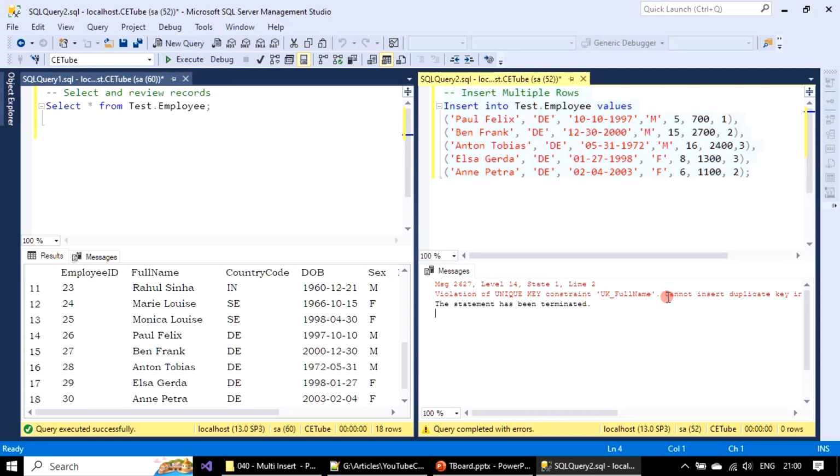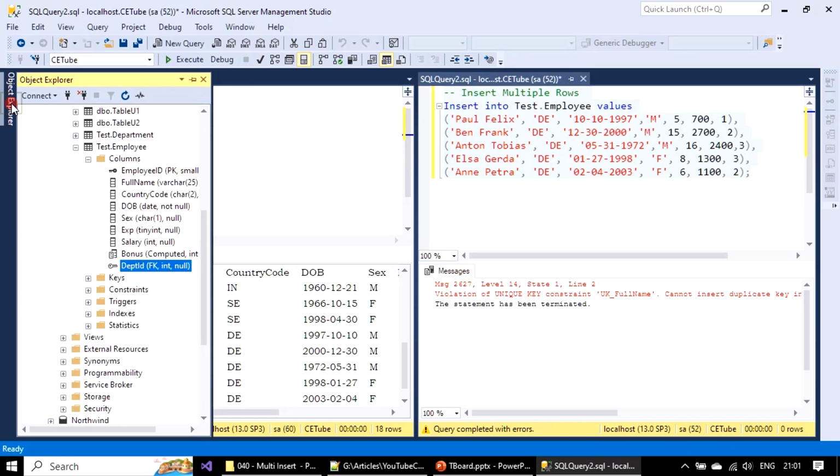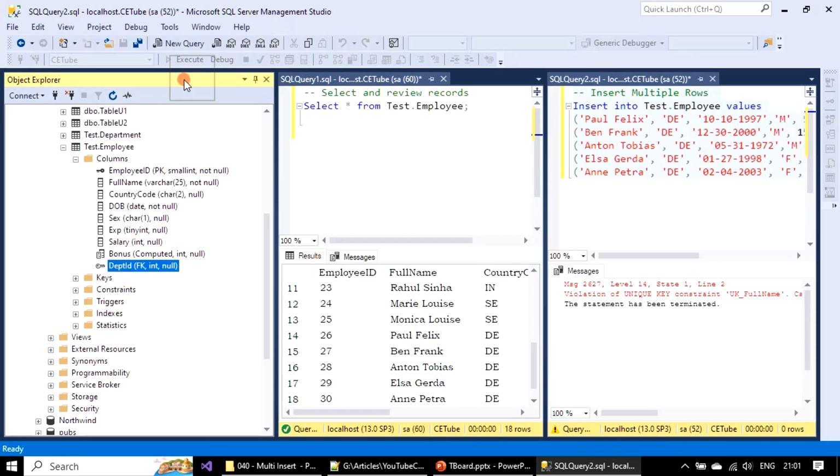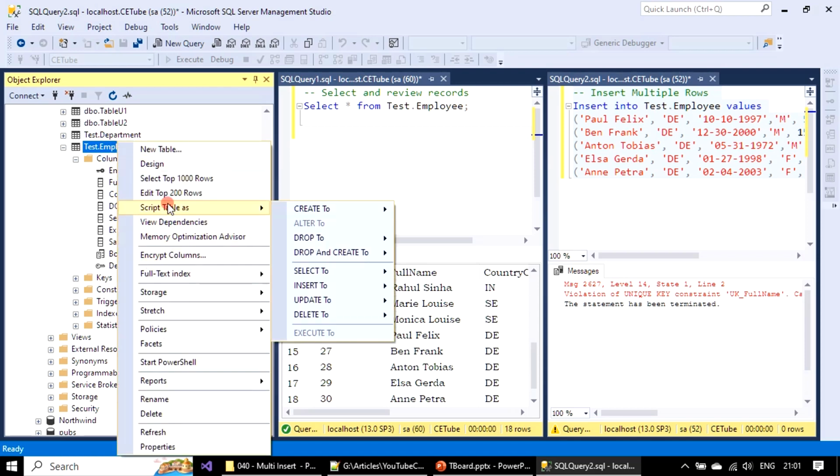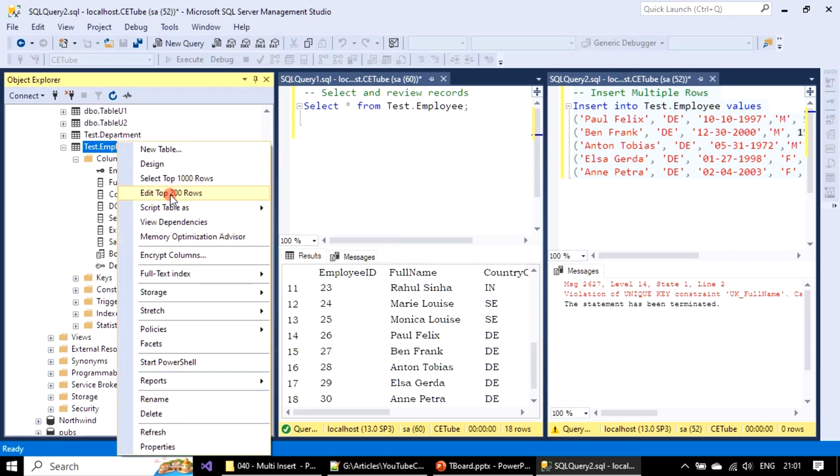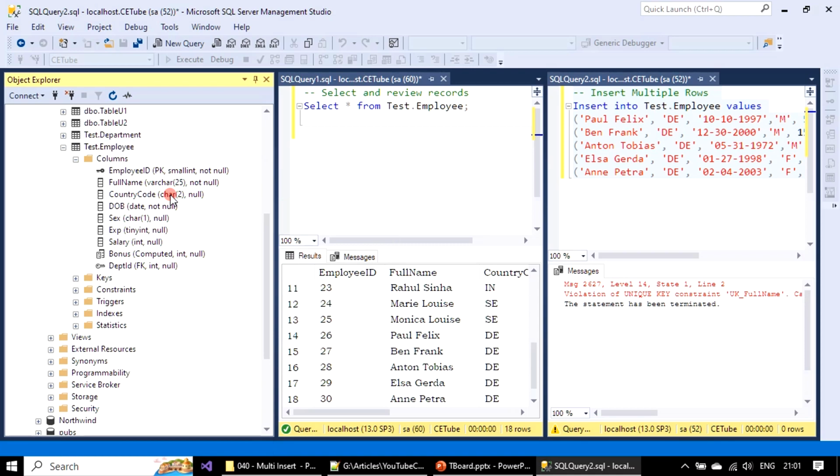So here we are getting the constraint violation, right? That means we already have these records. So what we can do, we will bring up the object explorer and bring up the employee table. Let's go with edit top 200 rows.